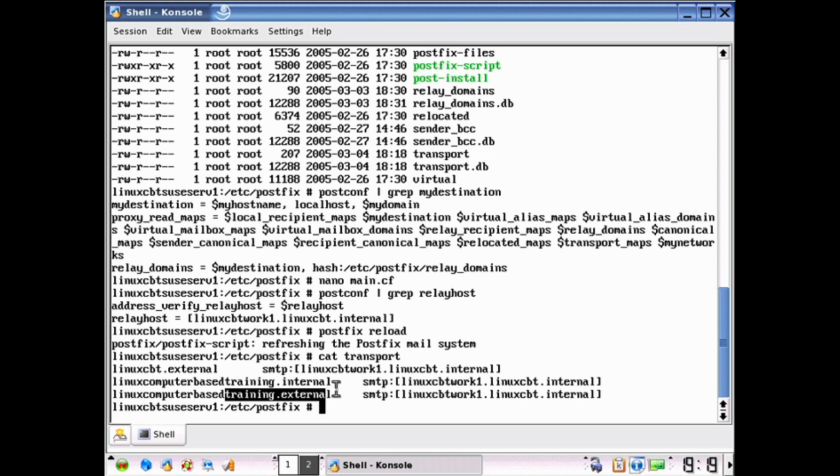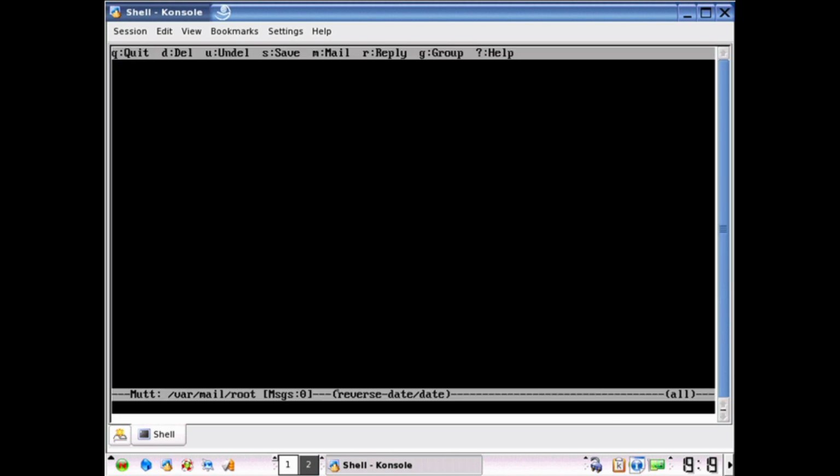Excellent. We'll use our mail user agent, mutt, to compose a new message, and we'll send this message off to root, which is an optional user on the remote system, or we could send it to Linux CBT SUSE1, at linuxcomputerbasedtraining.com. Now this is a real domain on the outside.